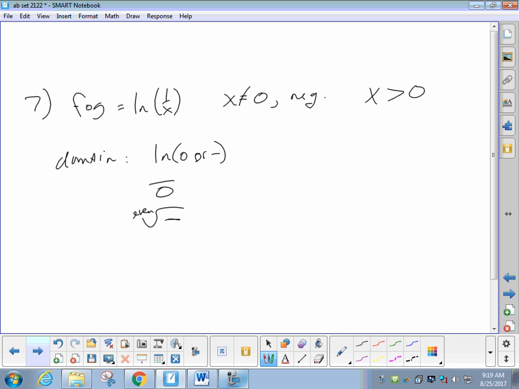It's the same thing. 1 over x, range is actually harder for that. 1 over x for only positives, what's going to come out of this is only positives. Actually, no, that's fine. Never mind. Yeah, the range is then, if only positives go into natural log, then that's fine. As far as what comes out, log can be anything, all y's. So it's all reals.